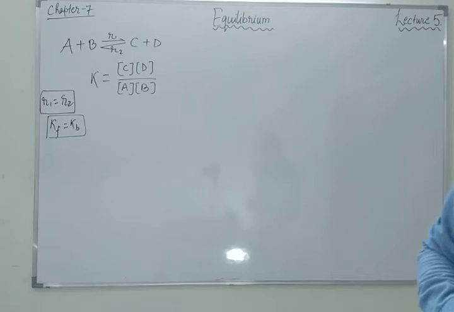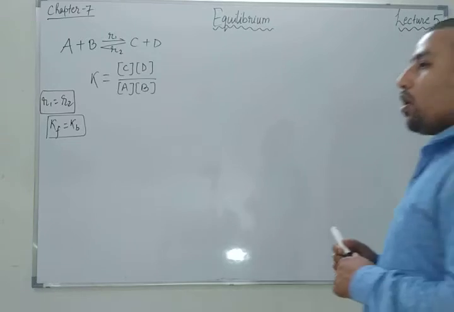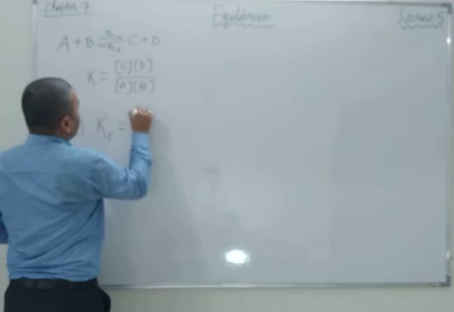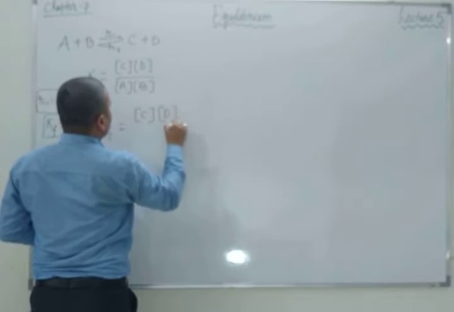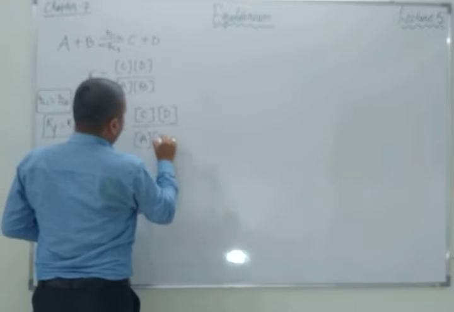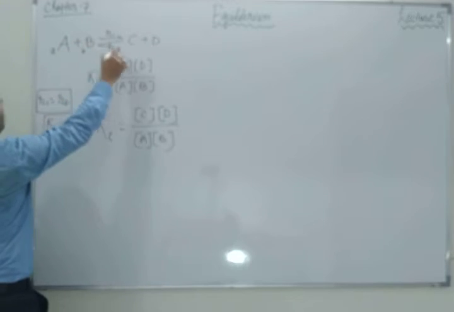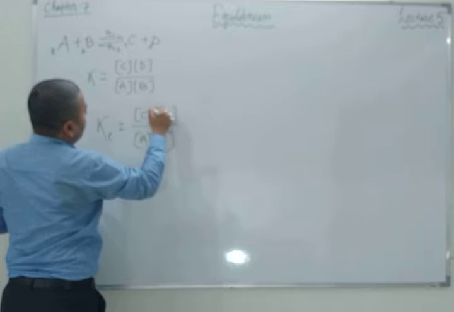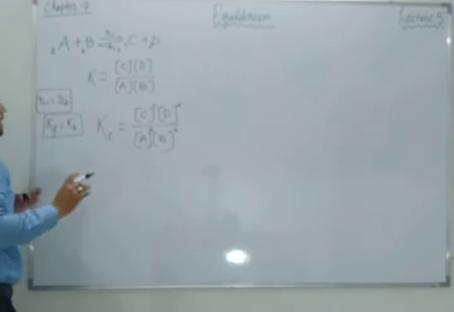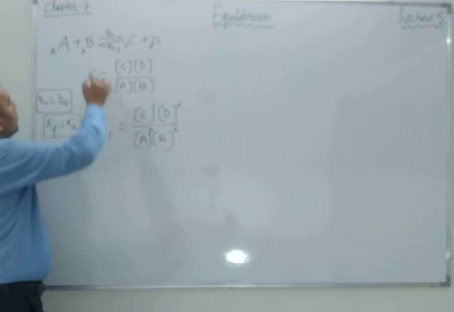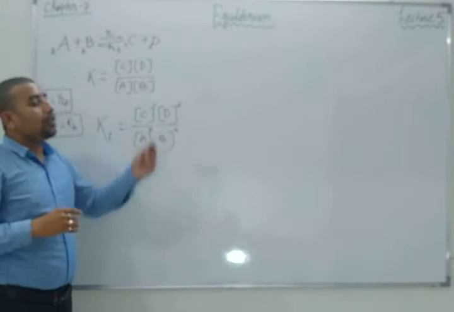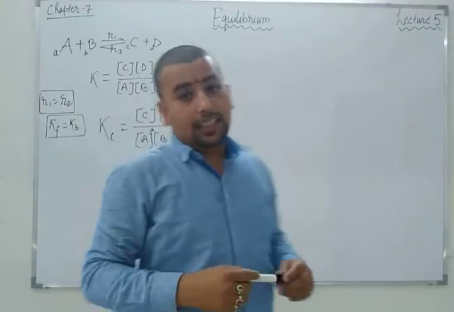Now if I talk about the law of chemical equilibrium and the equilibrium constant, for the equilibrium reaction we just considered, the equilibrium constant Kc is the concentration of the product upon the concentration of the reactant. But one thing I want to tell you is about the coefficients. Suppose there are a moles of reactant A, b moles of reactant B, c moles of C and d moles of D. Then the number of molecules goes directly into the expression as powers: C raised to c, D raised to d, upon A raised to a and B raised to b.